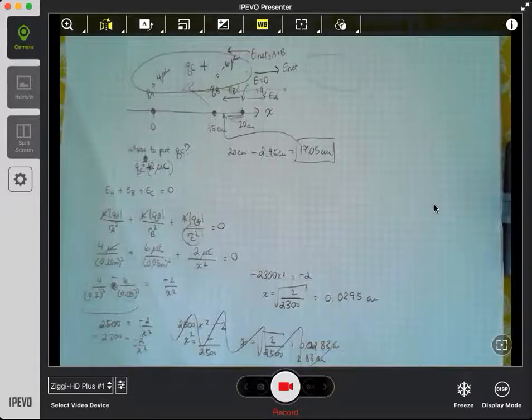I think that pretty much covers everything with the exception of maybe some conceptual questions. Those are similar to ones we've been asking on the PowerPoint, and you guys have been doing pretty well on those. Just a matter of things like where does the field point, where does the force point, where does the charge go? And I won't be giving you guys a two-dimensional force problem that involves components because those take too long to solve on an exam.